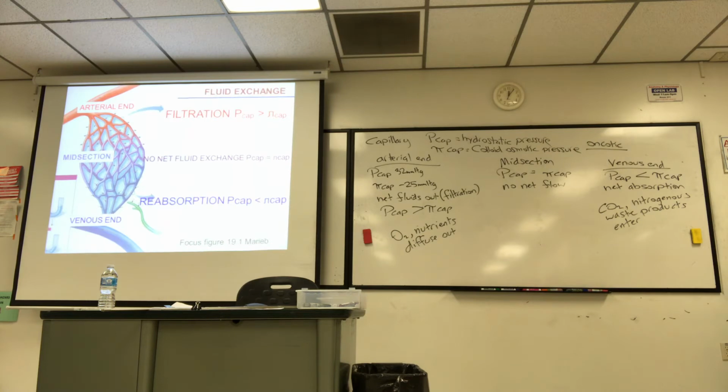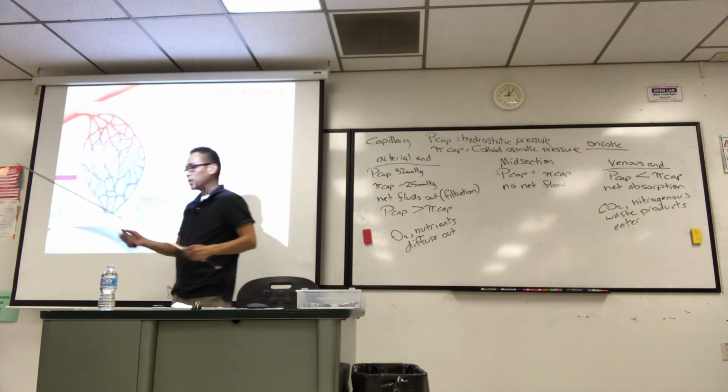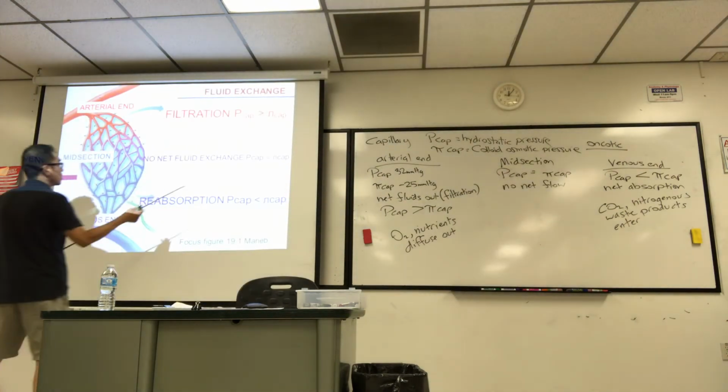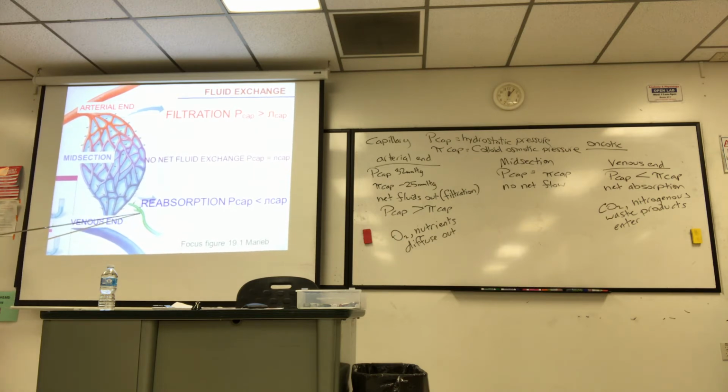Now the figures in your book aren't like that one, but they're nice to look at. They show you the fluid exchange at the different parts of the capillary bed. But we've already noted what you're supposed to know about that. Anyways, the hydrostatic pressure forces are greater here, so you have net fluid out. But here, the little black arrows are pointed in, net absorption, and you have lymphatics here picking up some of the fluids.